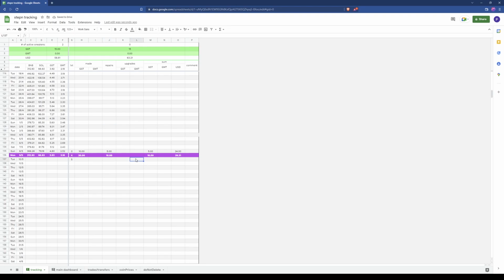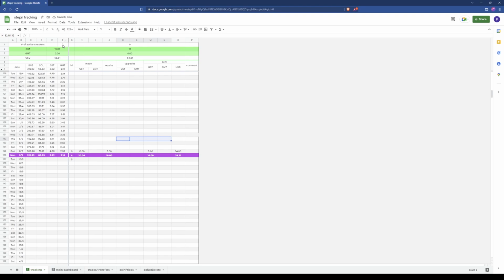And also when it comes to upgrades, you will say, I spent 50 GMT on upgrading, so it automatically converts in here as a minus, as a cost, as you can see. And we have 0 here and 0 here because there is no value for those coin prices. So if I put it in here, as you can see, it's actually being converted because the price is here. So yeah, that's about this.